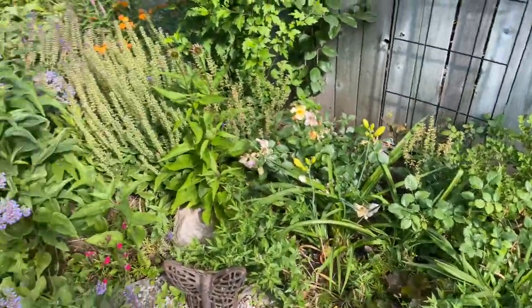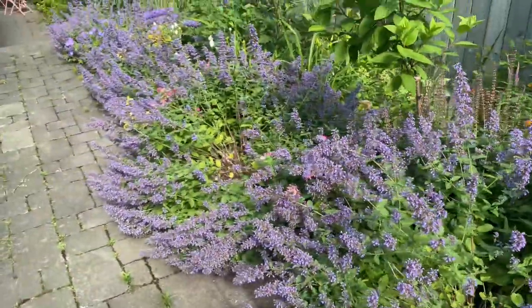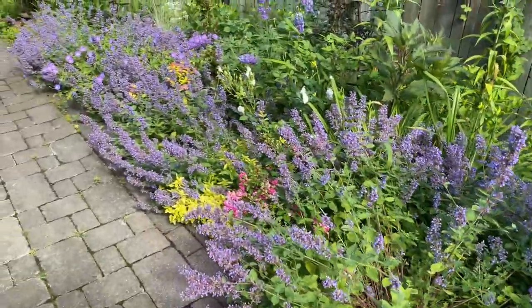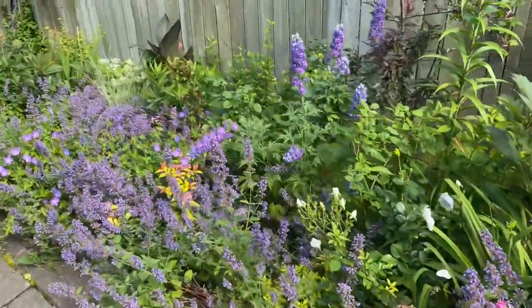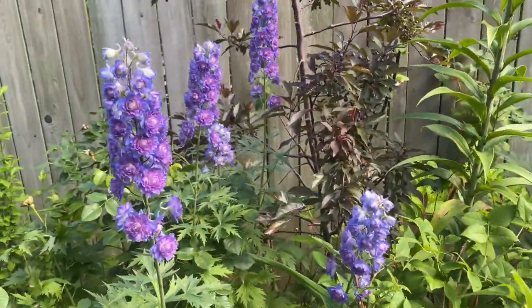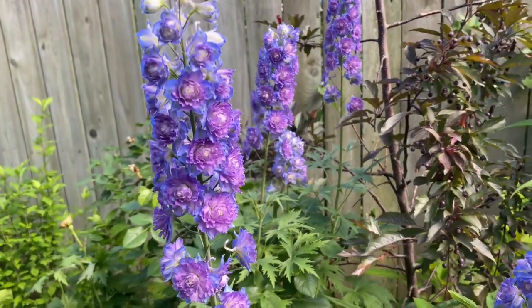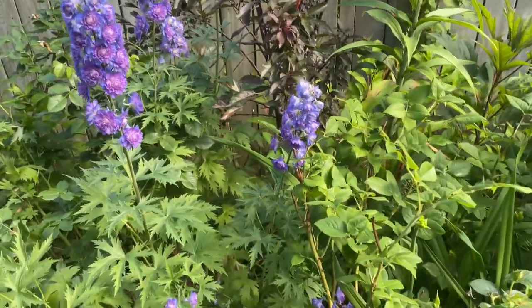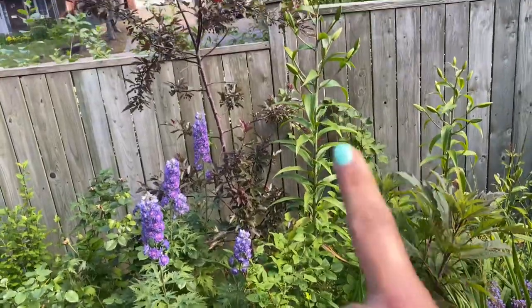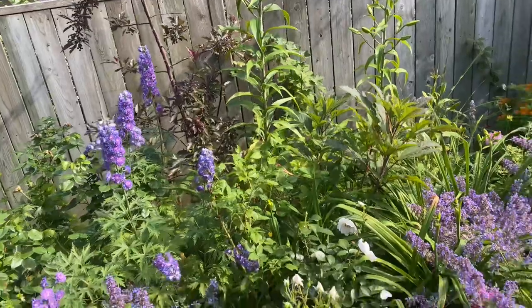Lilies will start to open, and really the catmint is so present in this part of the garden, and absolutely love it. It just flanks this walkway, and I just love how it looks. But the delphinium is doing really, really well in this part of the garden. Look how many bloom stalks it has, and I just love this two-toned delphinium in this spot. It's really, really filled in this year, and with all the rain that we got, it's really happy. And I think when these lilies bloom and this delphinium color, it's just gonna be stunning.